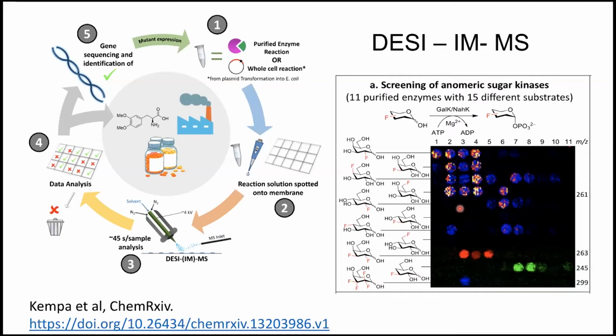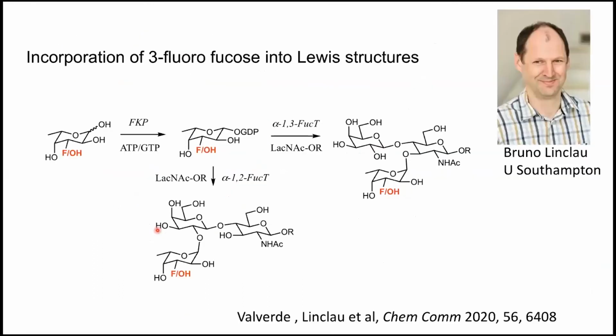And this is a very, very fast way, and it's a label-free way, so it doesn't really rely on us looking at a particular fluorogenic substrate, for example. It's not quite as fast as a fluorescent substrate, but you can interrogate this plate with about 45 seconds per sample. So this is a really fast technique, not requiring any analytical time. It is a really nice way of looking for this sort of promiscuous activity of unnatural substrates, because you don't rely on assays that involve natural substrates.